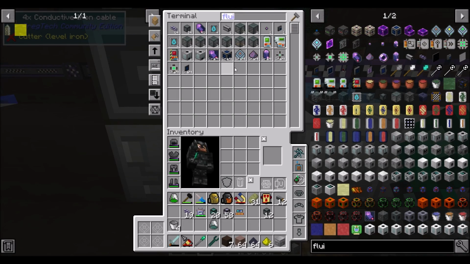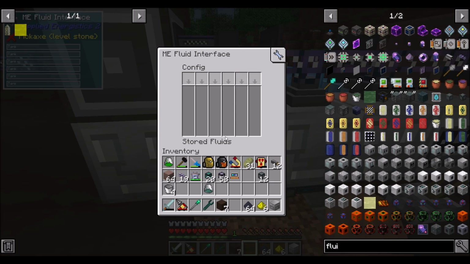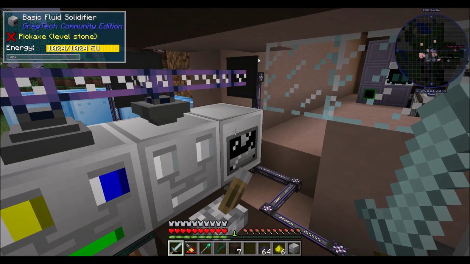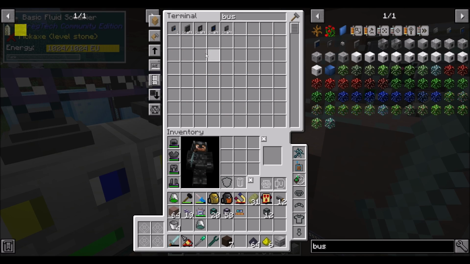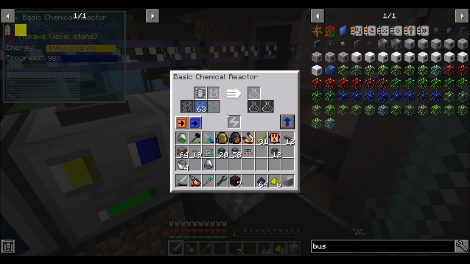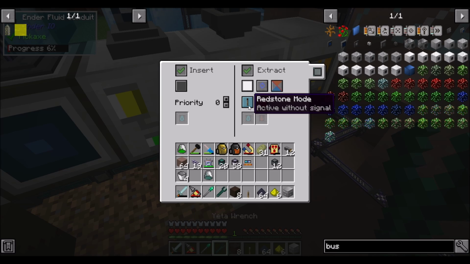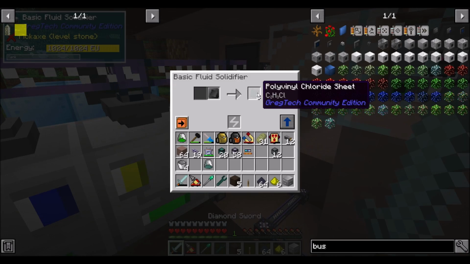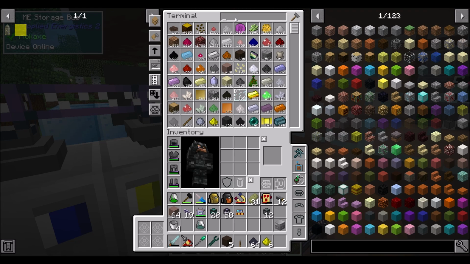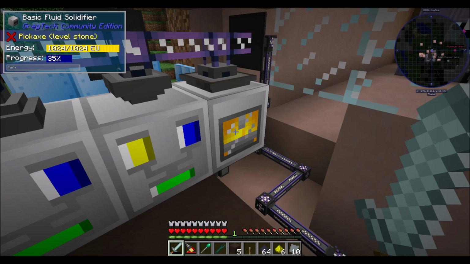We throw a fluid interface, which is in progress, right here, and say keep a bucket of chlorine in you, and then you should come to life very quickly, making lots and lots of that stuff. And then what I'm going to do is put a storage bus right on this dude, so that he knows that he can do the thing. Right. Okay, cool. And you should be always active, right? So that you're making polyvinyl chloride, and then our ME storage bus is making polyvinyl chloride available to the world. Yay! Sweet. That works for me.